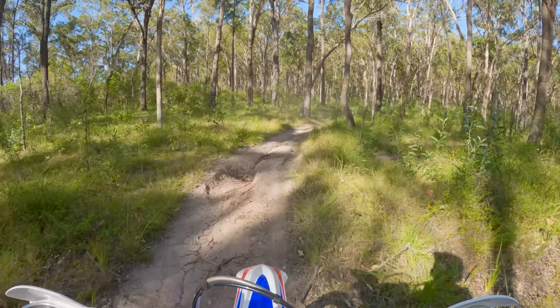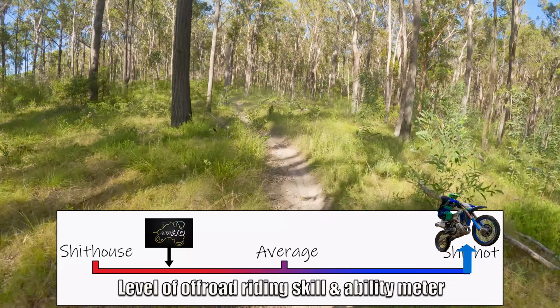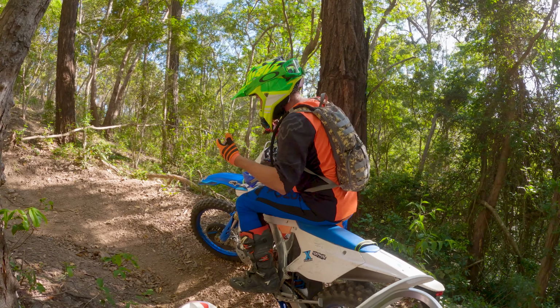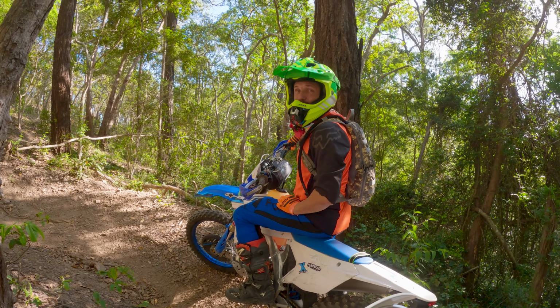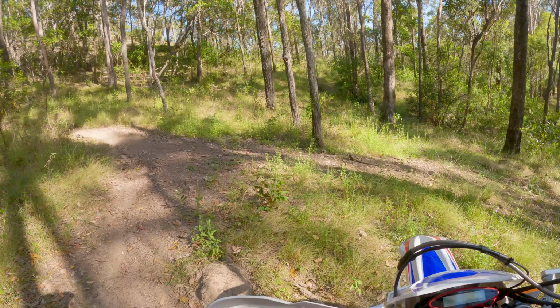So Jordo on the level meter, he's up there. He's right up there. Worst case is, mate, I'll pull my bike around every corner. It's not the end of the world, is it? So, if you've got some patience, I'll give it a go, mate. I will see.